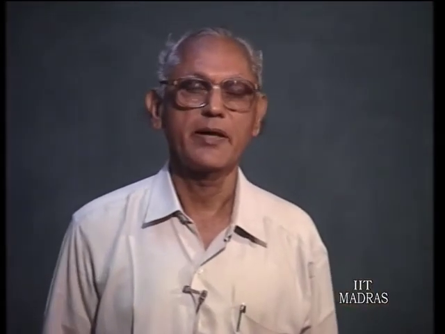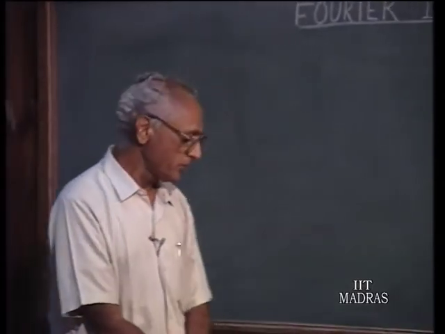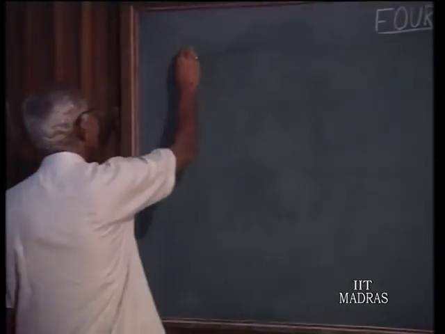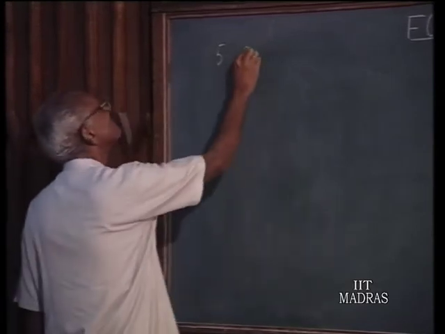We have so far said how certain operations in the time domain are reflected in the transform domain. For example, we saw how, when a function of time is shifted in time, what its effect is in the transform domain. When it is differentiated in time, what is the effect in the transform domain. These are properties we have studied. Let us now continue this trend. We will take up now the case where it is reversed in time.